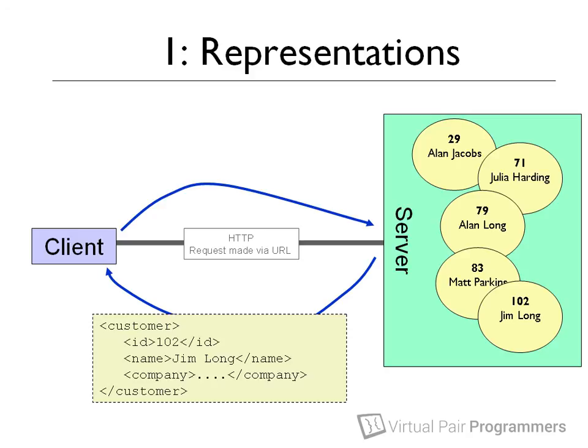So we have representations, and we're going to use them to transfer state from, in our case, the client to and from the server. Now, you might be wondering, how does the client know what format of data it's going to receive from our web service? It might be that we've written our web service to return XML, but the client would prefer to work with JSON.